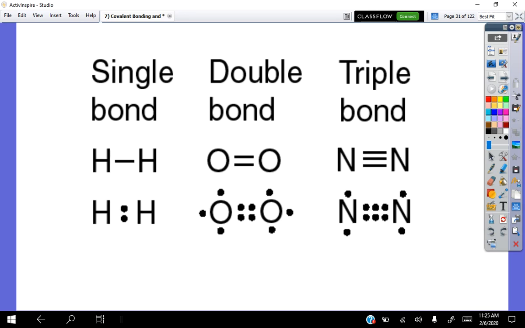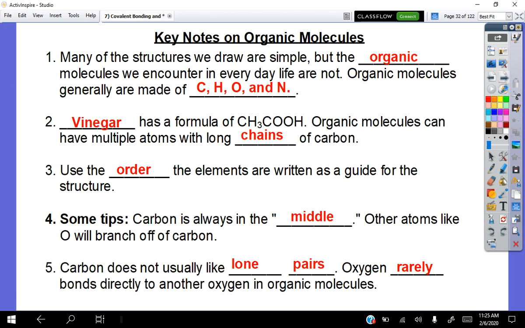And here's just a representation going back to those diatomic elements we were looking at before. Definitely feel free to pause the video if you need to and take a look at those things. Also, for some reason, looks like we're missing some electrons on this oxygen. Each of these oxygens should have an extra electron here. I'm not sure why that happened.